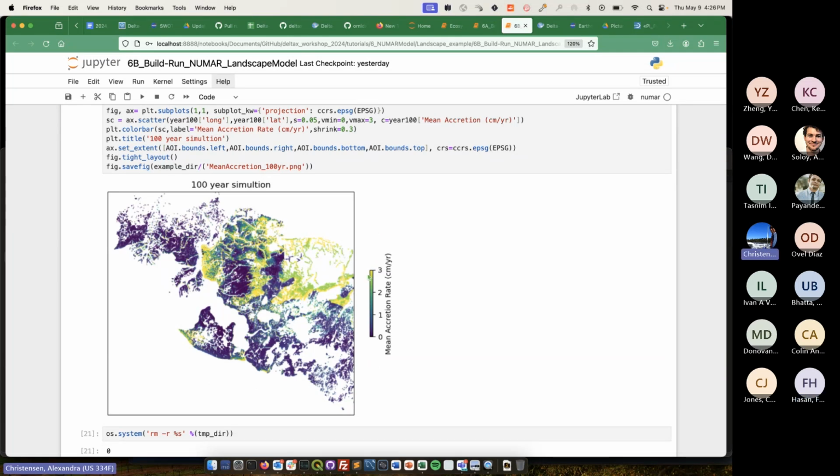You can see the bright yellow is 3 centimeters per year. And you can also see the bright yellow, again, because the input parameters are applied based off of the basin and salinity type. You can definitely see the impact of those categories on the output. Now these values, I don't know if you want to speak to if these values seem reasonable.